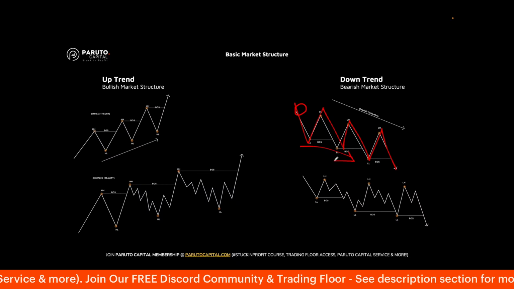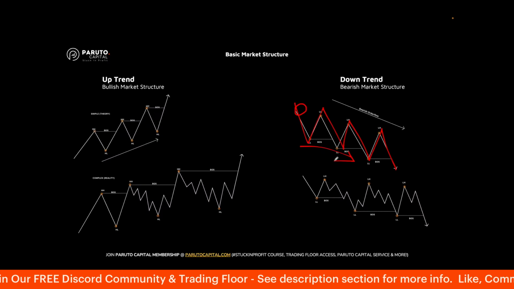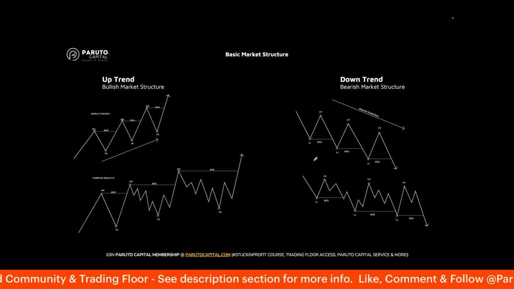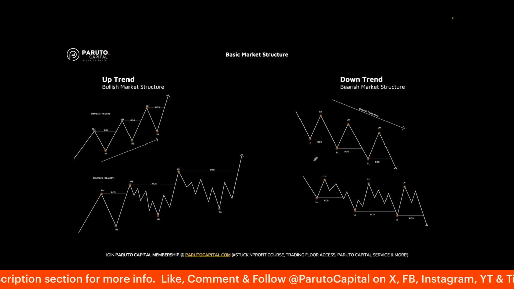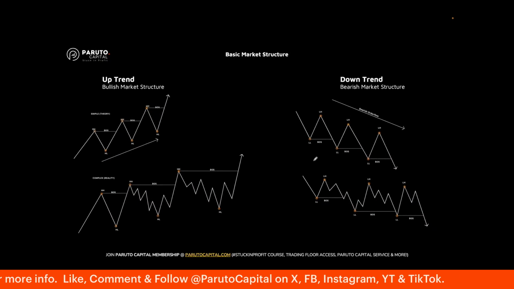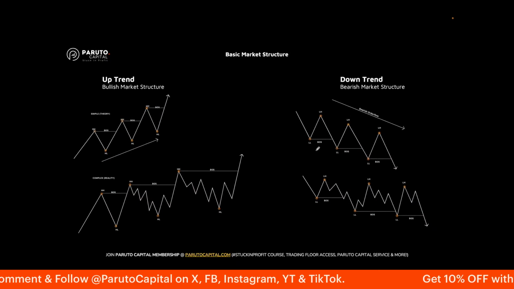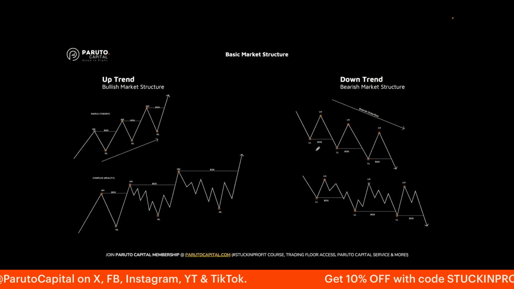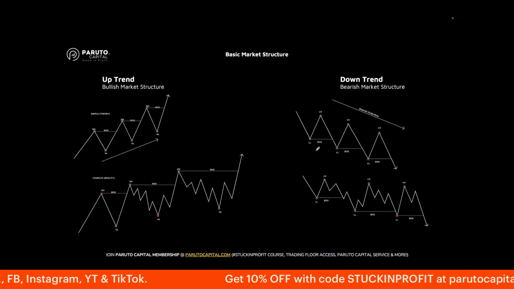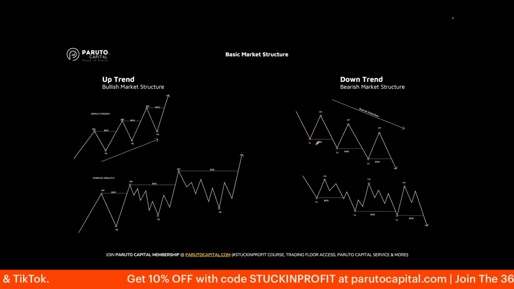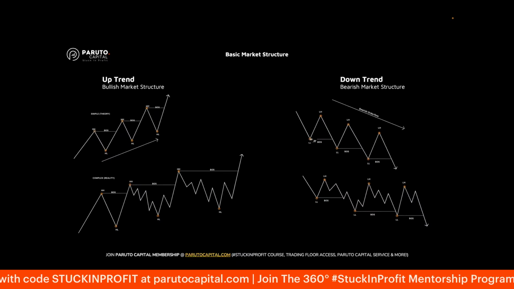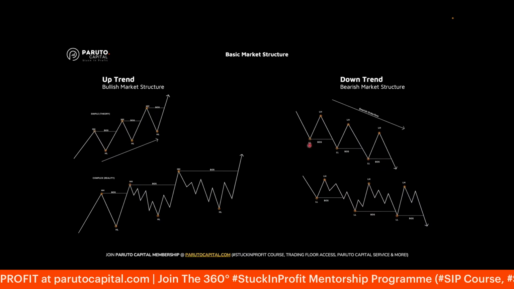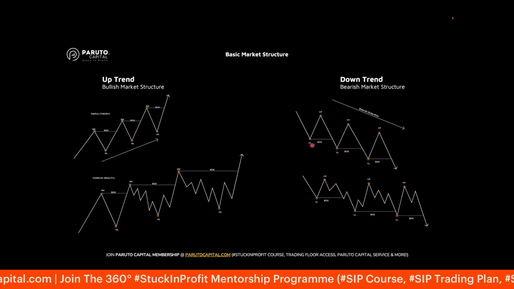That is how the market works, right? You probably have heard this before. It is said that nothing stays up or goes up forever. Whatever goes up must come down, right? That's just the reality of how the market also works. Prices go up and then they come down, prices go up and then they come down. There's always this fluctuation up and down. Now that said, we have this LL here, that means a lower low.